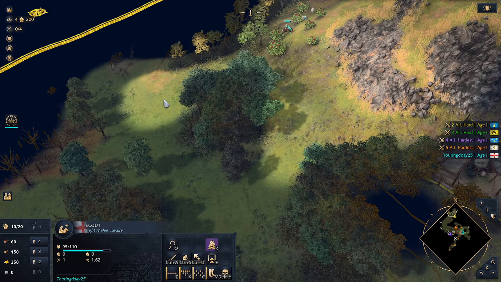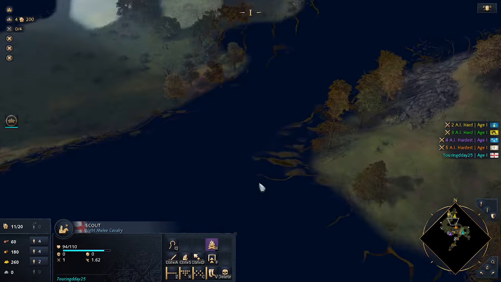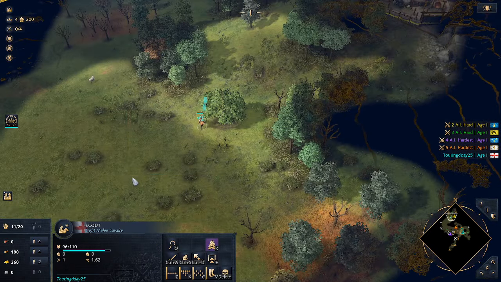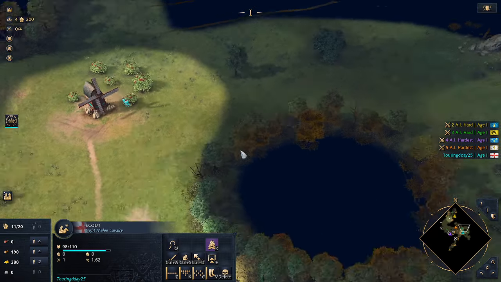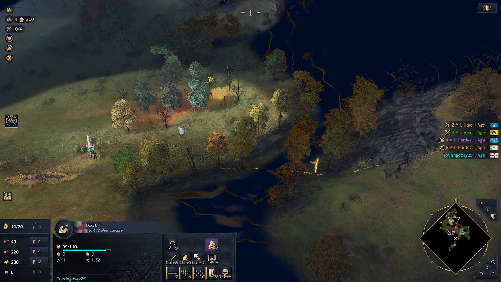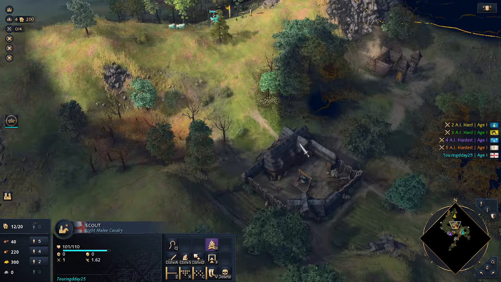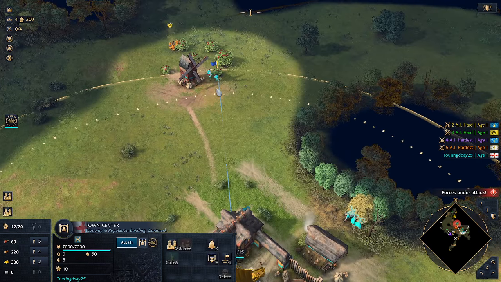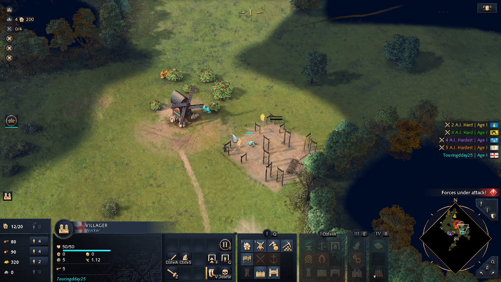Okay, we're gonna have to prevent our guy from killing themselves here. There we go. Yeah, we do have them right here. They already have a barracks up. So I'm gonna probably have to start that now. Let's get it started right now because we're about to have to fight.